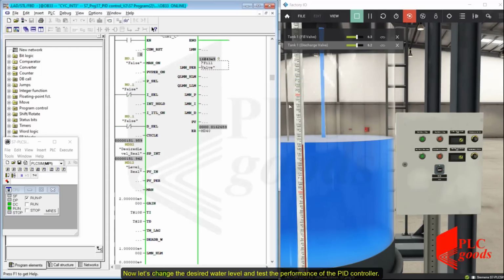Now let's change the desired water level and test the performance of the PID controller.